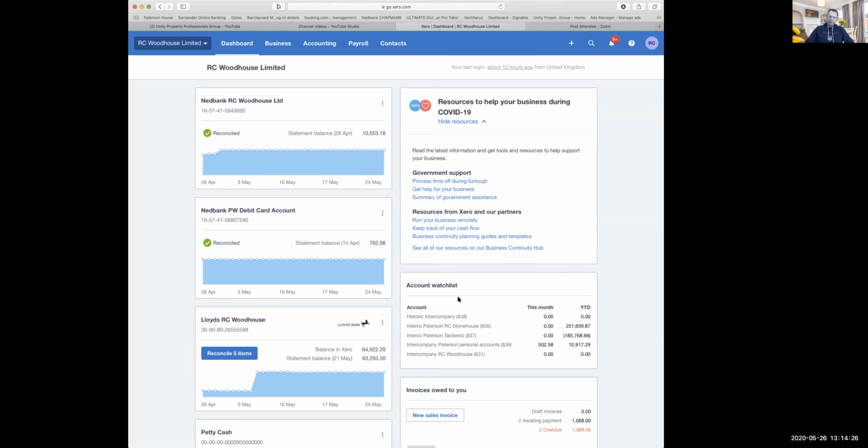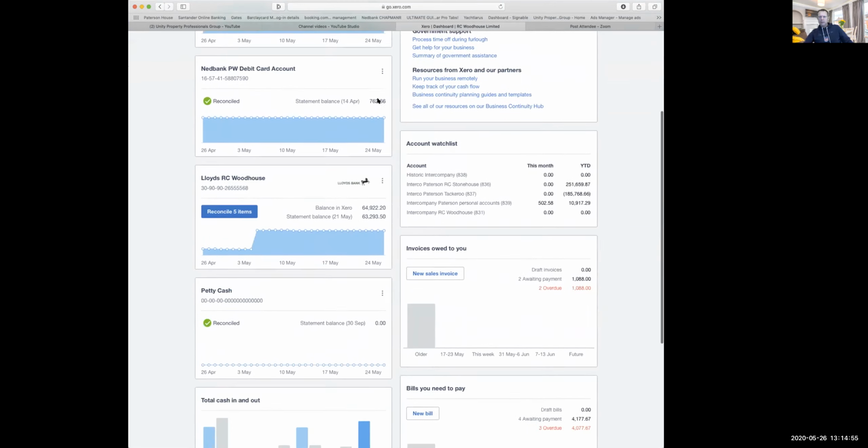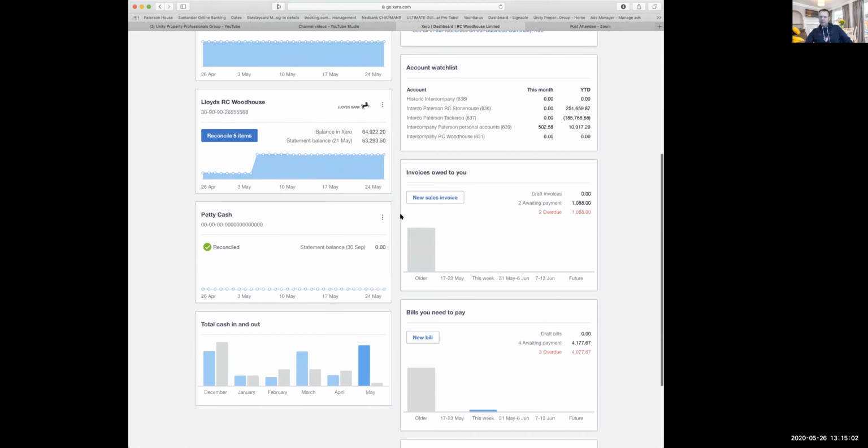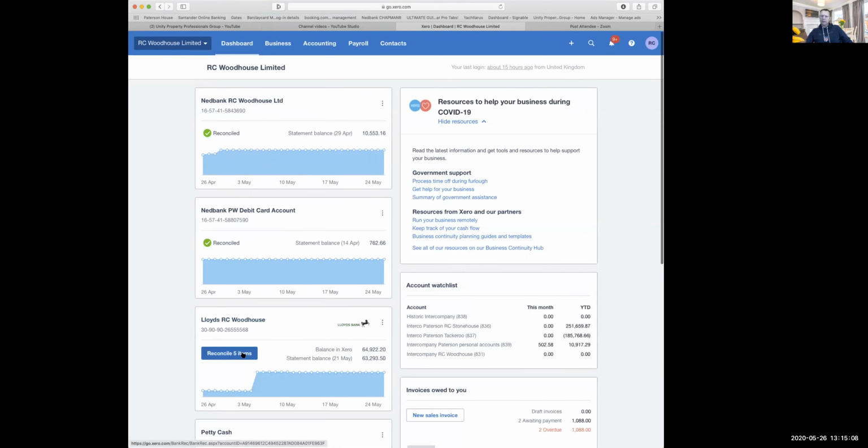When you're an owner-managed business, you can use, and this is something I'm going to go into in much more detail at a future session, the director's loan account, or you can use intercompany accounts, okay? With the director's loan account, you can set that up in such a way that when you go to pay the bill, so you might put the bill in here, you pay it from your director's loan account rather than your bank account. Therefore, it won't be showing in these bank accounts to reconcile. It won't be showing as unreconciled.